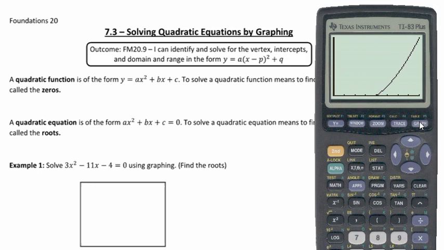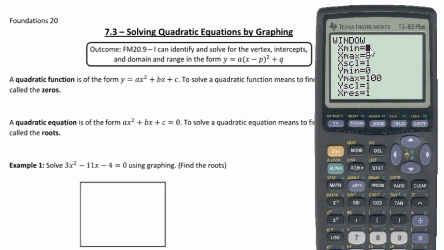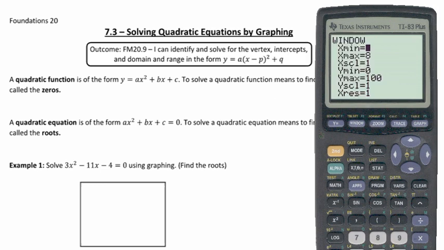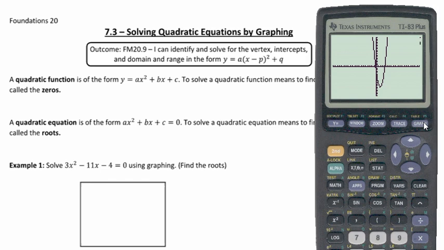Again, that's a terrible window, but that's the last window that I had back on from our last example, so we want to play with that a little bit. I know it's opening up this time, and based on what I could see, I could only see the right-hand half of my parabola because I know what it's going to look like. So now I'm going to want some negatives, and I'm going to want some negatives on my x-axis as well. So let's say negative 20. Our max will be 20. And let's do the same thing for our y's for now, just to see what that looks like, and we can always play around and change that. Okay, so it's pretty narrow now.